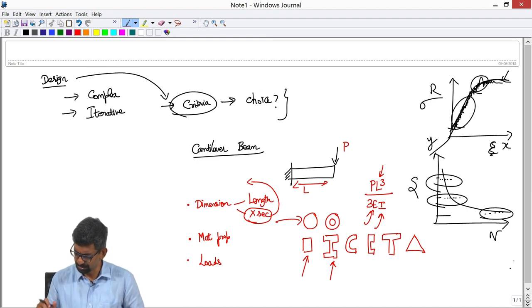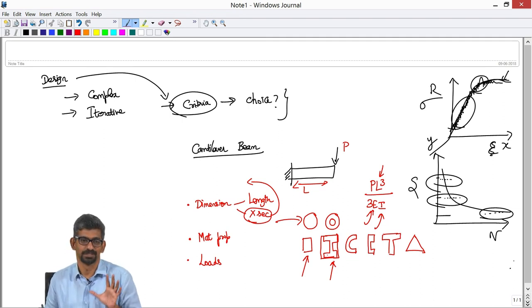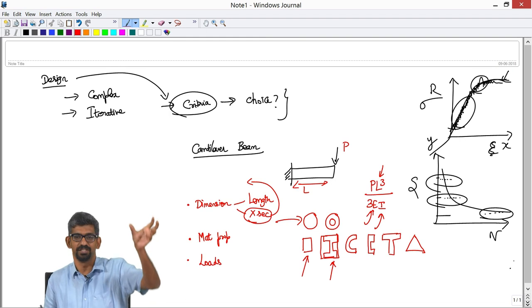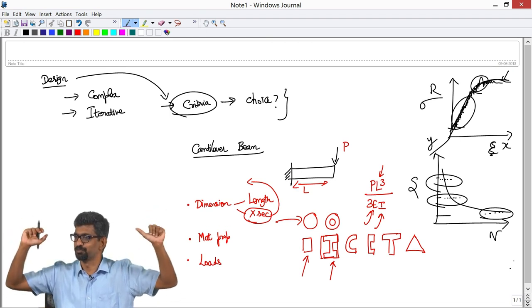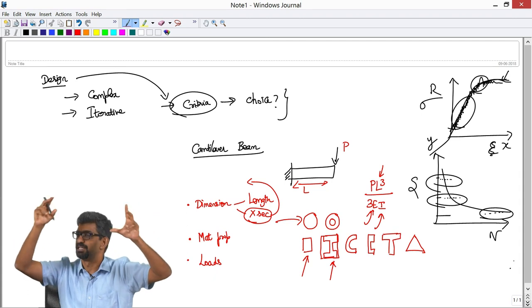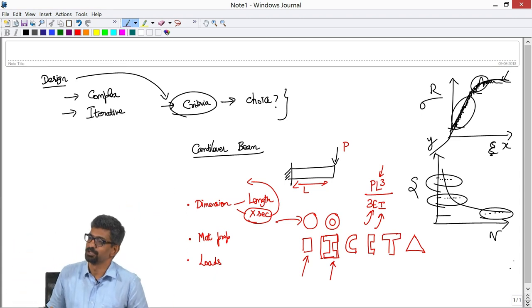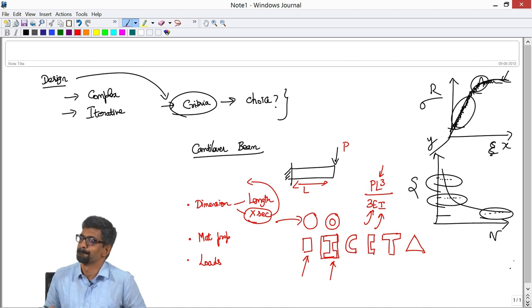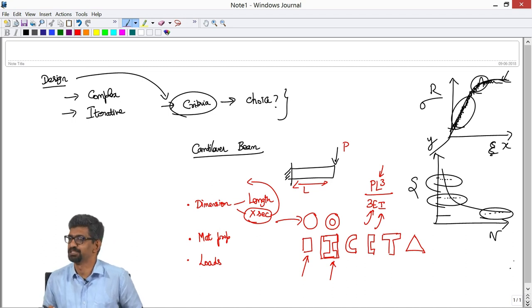Always weight is less for the given outer dimension. The I beam always saves weight, obviously, because if I put a rectangle outside that, in the I beam I'm always carving out material. It's not a strength of materials course, but we will tell. So the deal is, under certain conditions I works better. In any of the structures that you go and see in the workshop, for instance, any of the rails that you have, it will only be I beam. It works good under bending conditions, it is very good.